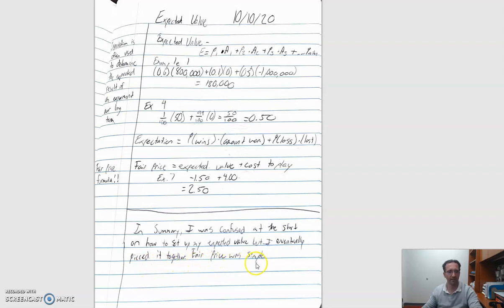Fair price was simple. So basically, by writing a summary this way, he could have written, I need to remember that the expected value is this. I need to realize that one of the most important things is this. But he also very well understood that if you are writing this moment of what it was difficult, where it was difficult, how you were able to overcome the difficulty, he was able to increase his ability to remember this section, what he went through. And that is extremely important.